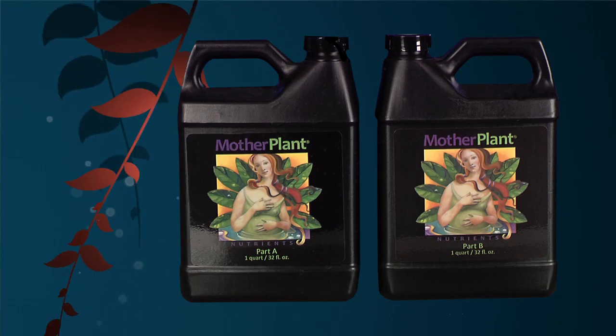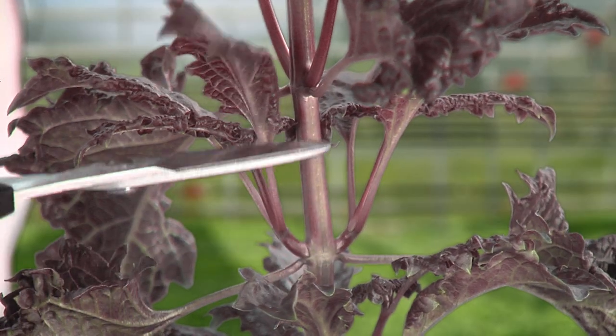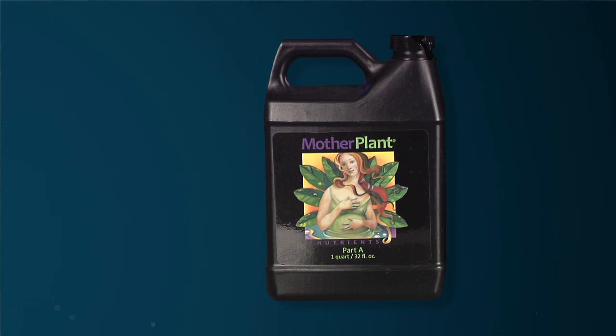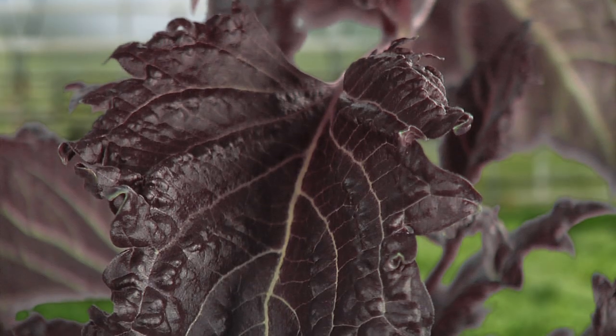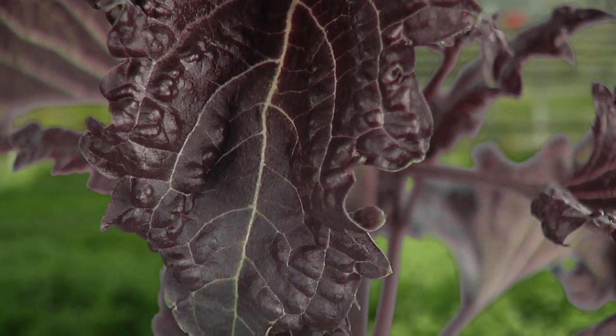Once you've identified the mother of your future clones, start feeding it with a mother plant fertilizer. A good mother plant fertilizer should have adequate nitrogen, just enough to support a good root to shoot ratio, but not so much that all the stored energy is burned up. A good mother plant should have strong stems with a tight two inch internodal length. Calcium is the key. Part A of mother plant fertilizer has all the calcium, but unlike other fertilizers it has organic additives that help the plants take up calcium thousands of times faster than simple osmosis. Calcium strengthens the cell walls so plants can take up water and all the other minerals more efficiently.